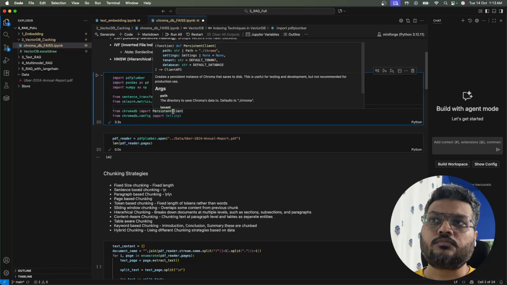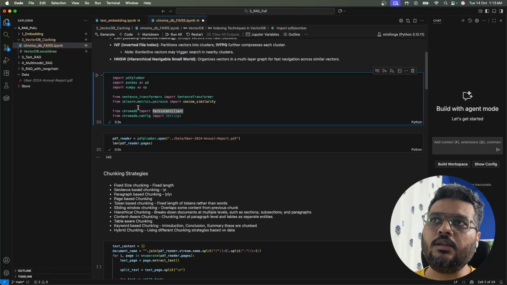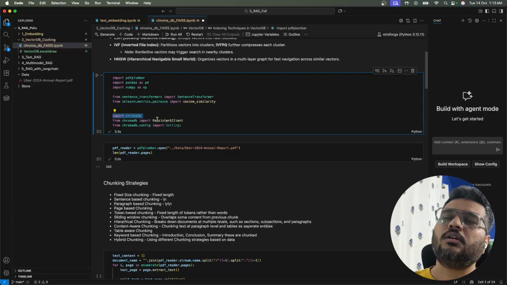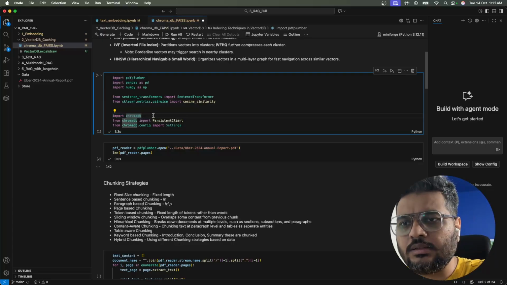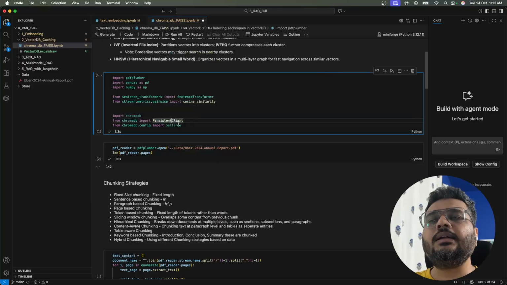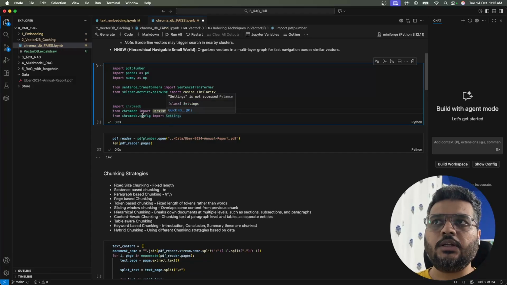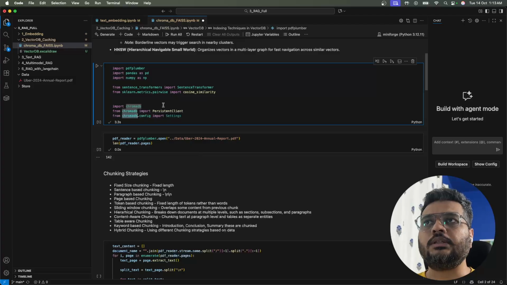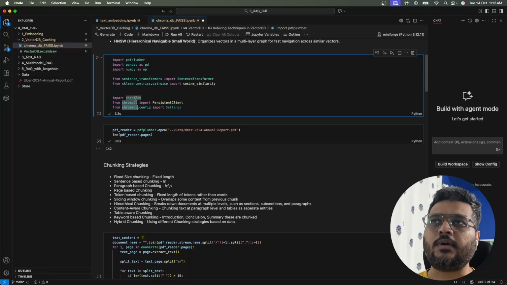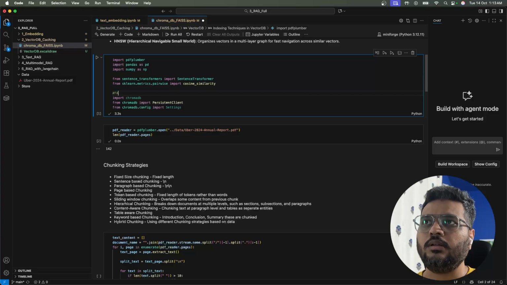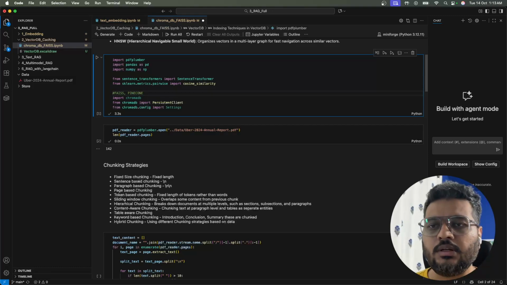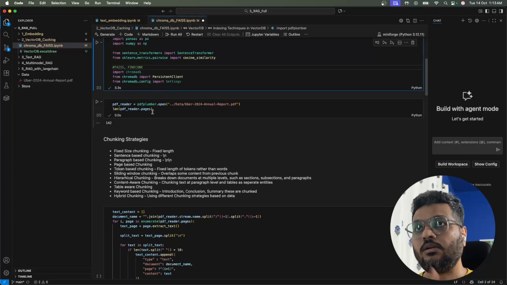Okay, so we are using the persistent client of ChromaDB. You can also use the general client, and we will discuss the difference between the persistent client and the general client later. For now, the vector DB that we are using is ChromaDB, right? And you have other options also available, like FAISS. So just let me write them down. You have Pinecone. Similarly, you have Qdrant. Similarly, you have Weaviate. So you can use any of these.